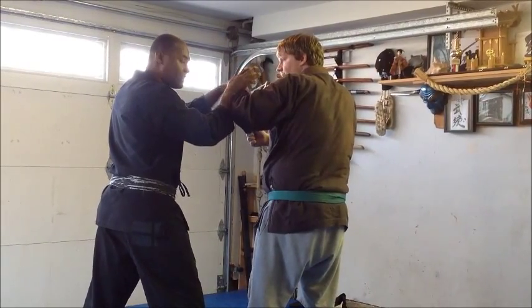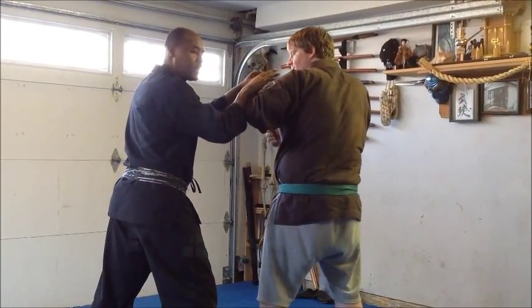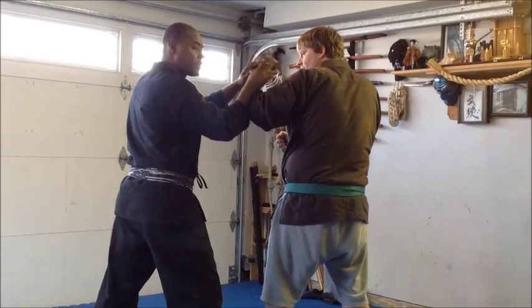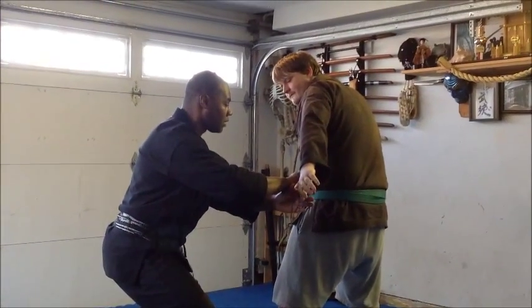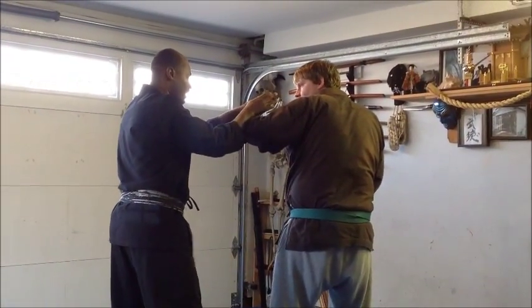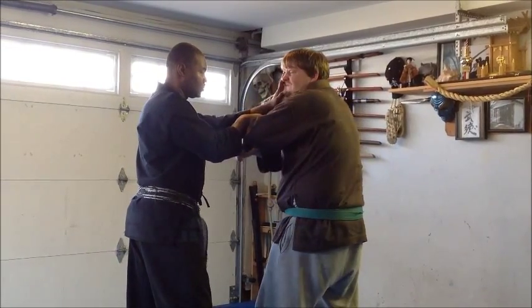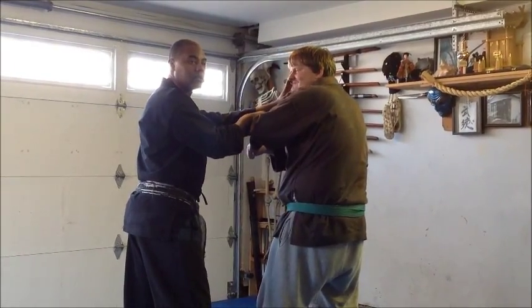And so we're just kind of stopping him. If we get against his body, it's fine. What we're going to do from here is we're actually going to sink down and out here with the body. So both hands are right here. If I do this and he decides to come with his other hand, that's what will happen. That's how easy it is.